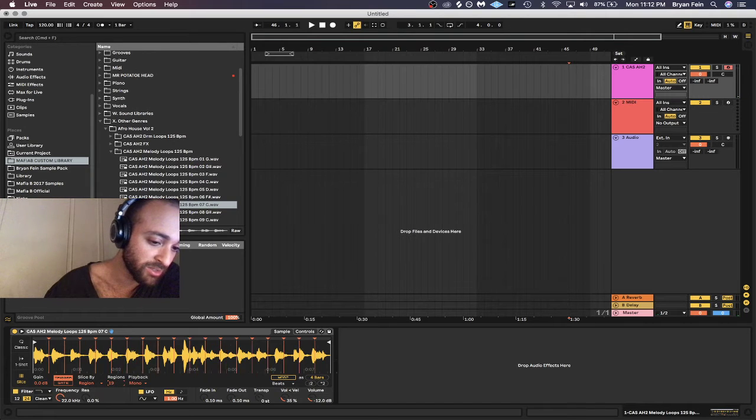But region doesn't mean that it's set to a particular transient. It's just different regions according to the number, and it'll kind of divide your sample into regions.